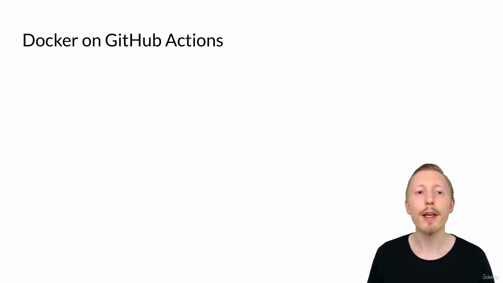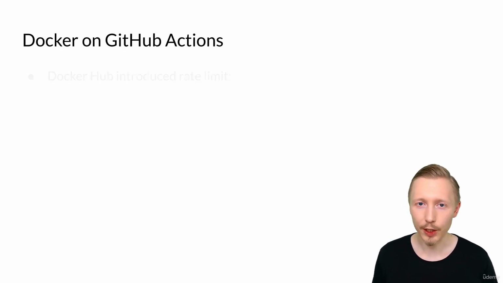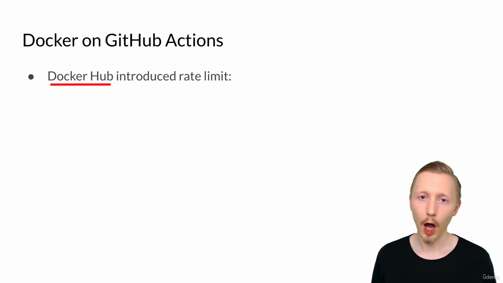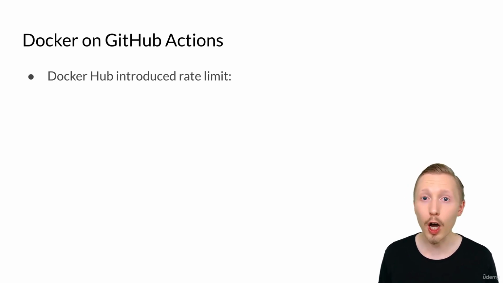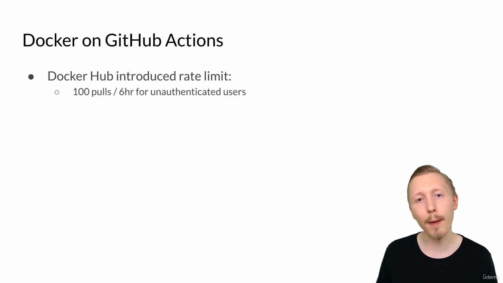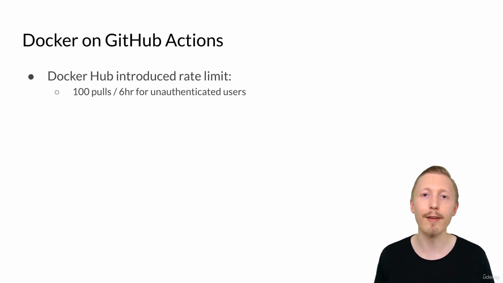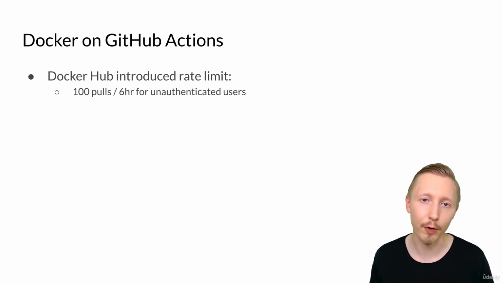There's one thing to keep in mind when we're using Docker with GitHub Actions. Docker has something called Docker Hub. Docker Hub is where we can pull shared public images down to reuse them for our project. For example, there's an image for Python, like a Python base image for Docker, and that would come from Docker Hub. However, Docker Hub has introduced some rate limits. A rate limit is basically limiting the amount of access that you have so that you need to upgrade to pay for their paid plan if you want to use more. So it's a way for them to monetize and also to prevent abuse of their platform.